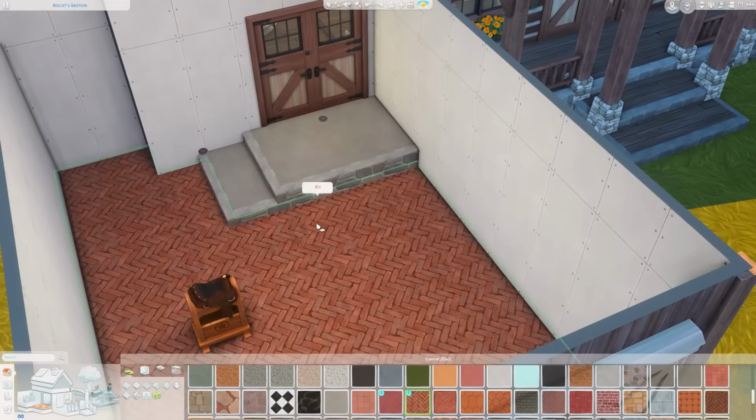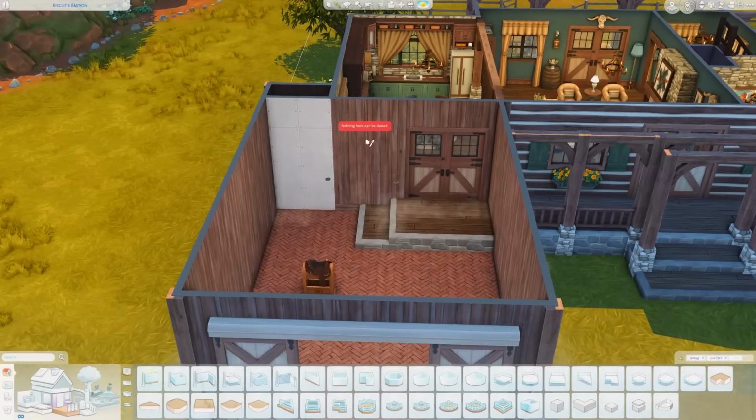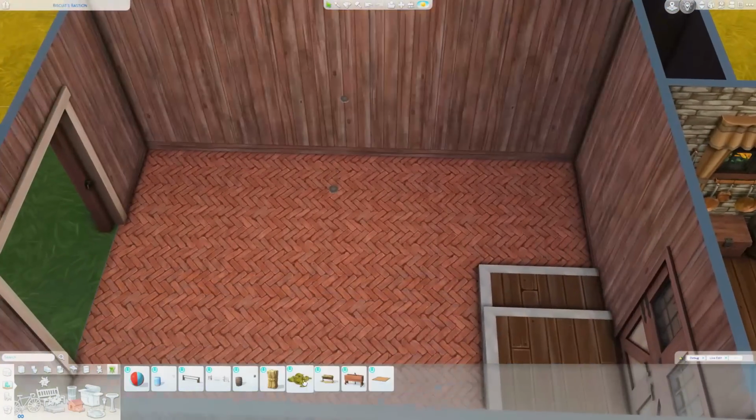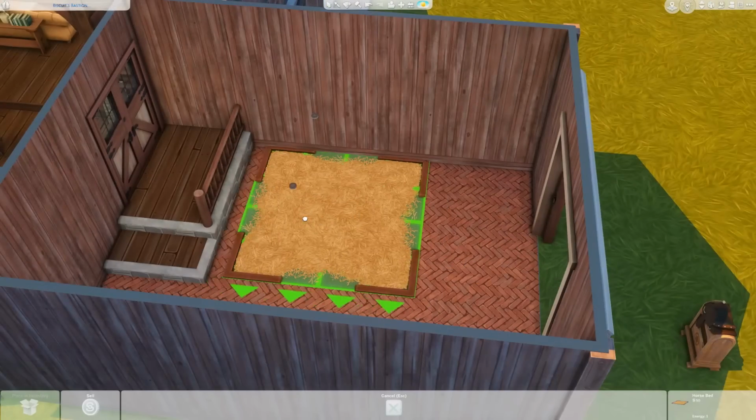I also realized that I had that little 2-tile bump right there off to the side. I think I ended up walling it off because I was like, this just looks silly. I'm just gonna make it flush with the rest of the wall.